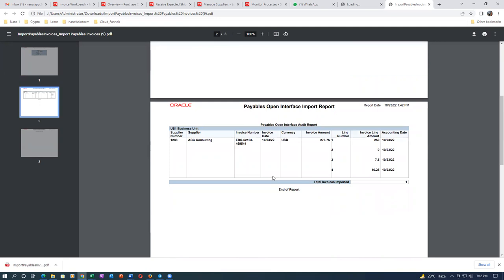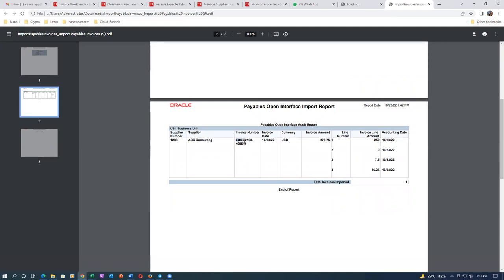So the invoice number is what? It is an ERS. This prefix also can be changed actually. We can change the prefix. And then this is a GRN number, and then there is a running number. The total amount is coming. But many companies will be using what? Our packing slip number as a part of it, it's a three-part number actually, and they will now use the packing slip number over here. I don't know how to set up this number actually. This number also can be set in Payables, but I don't know. You talk to financials, they'll tell you how to set up this number. And this number also can be set with a start number of 1,000 or something. So it's a three-part process as far as invoice is concerned.